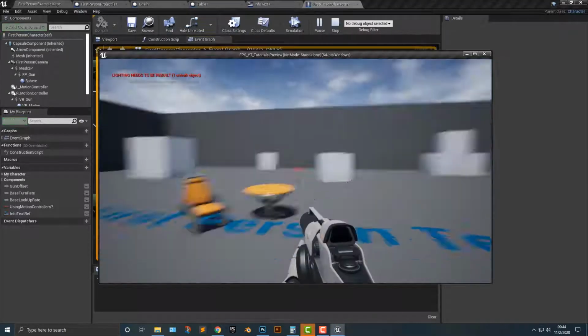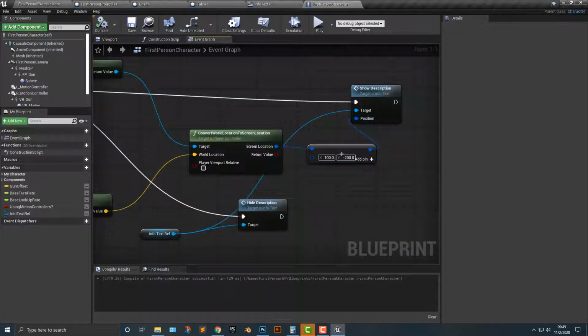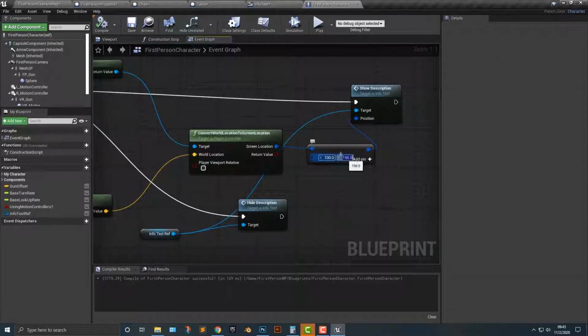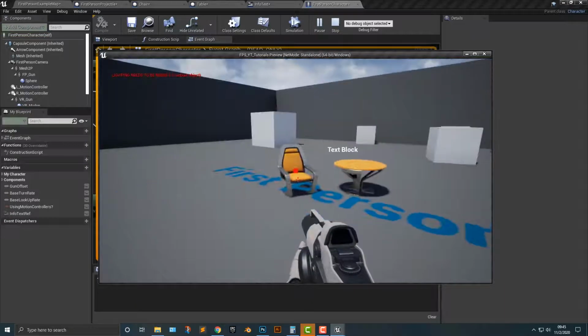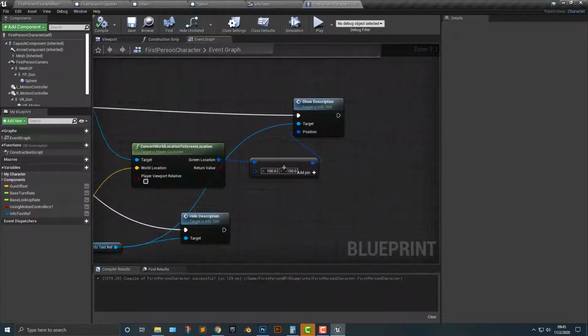There we go, and yeah, I think that's starting to look a little bit better. Maybe minus 150. And yeah, I think that's probably pretty good here. And of course, it has to be minus 150. I don't know why I'm not pushing that minus sign, but nevertheless, here we go. Okay, so there you go. That is looking pretty good. As you can see, this now has the description here.